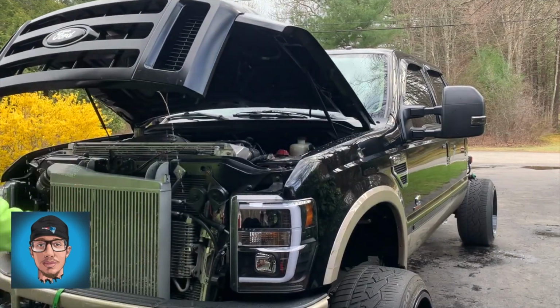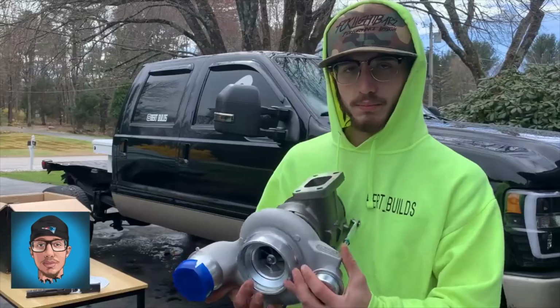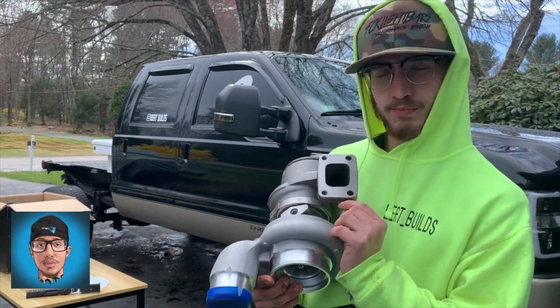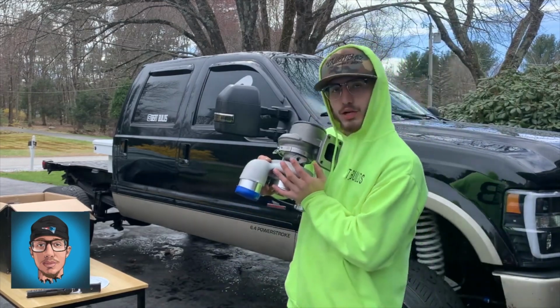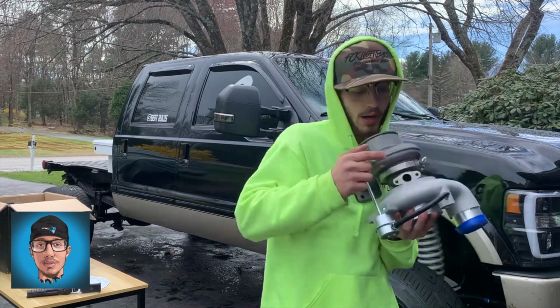It just snowed and hailed, so there's a little bit of water on there, even though we just washed it too. T3 flange. It's got 4 studs with some nuts, right? So you got 4 studs, that's easy. You got a thread up top here for your turbo feed. So that's going to feed your oil into your turbo. Then on the bottom, you have a drain, of course.